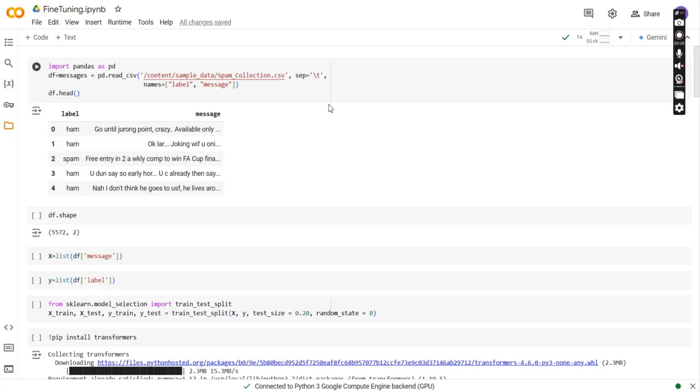So basically how fine-tuning works is that you need to load a pre-trained model. I'm using DistilBERT here, which has been trained for general purpose. The next thing is that you should prepare a task-specific dataset. You need to label a dataset for a specific task. For example, here I'm using spam versus ham for spam detection. Pre-process the data, that is, we are going to use tokenization and padding.